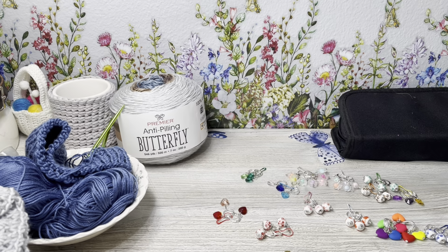My finished items are gifted, so I do not have them to show you. It is a blanket for our granddaughter. I made one when she was born in one color, and then created the one with the premier color pack. And that tutorial will be coming out either tomorrow or Saturday.